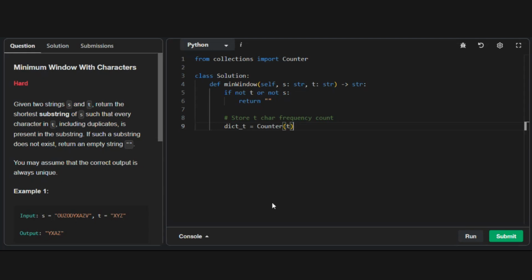Using the Counter function that we imported at the top from the collections library, we count the occurrences of characters in T. Then we need to count the unique characters in T that must be found in the window, so we need to understand how many unique characters there are in T. Then we start our left and right pointers so that we have our sliding window sorted out.